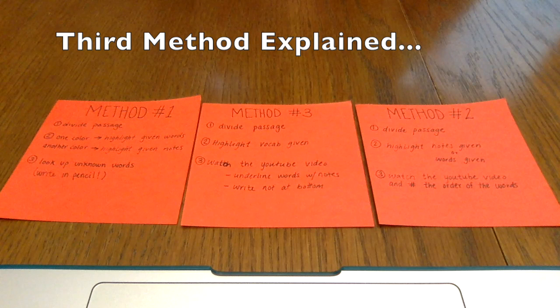Here's where it gets a little bit more involved than the last 2 methods. Ms. Kirtley uploads a video to YouTube every night for the section that you're working on. So here you just want to watch the video. You want to take a one-color pen or marker and underline the word if she says there's a note on it. After you underline the word, you want to write the Latin at the bottom of the page and then right next to it what grammatical construction or note that Ms. Kirtley mentioned in the video.